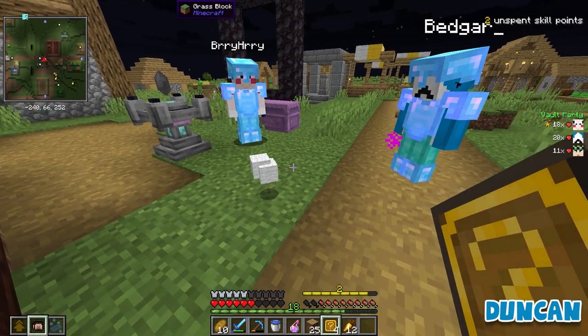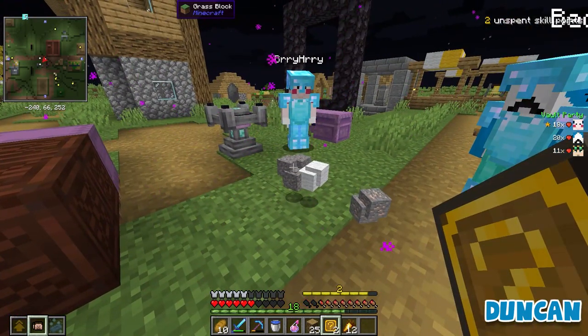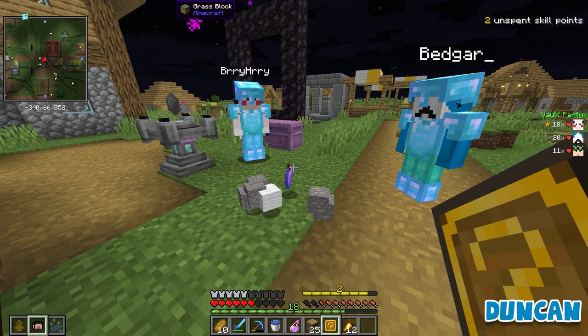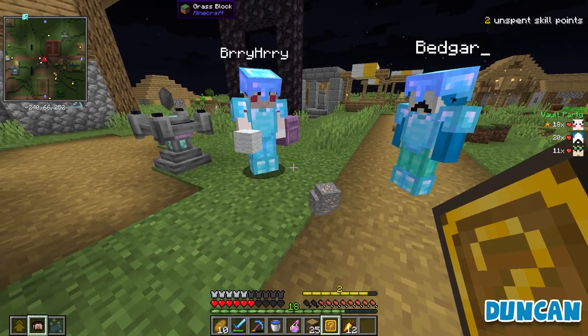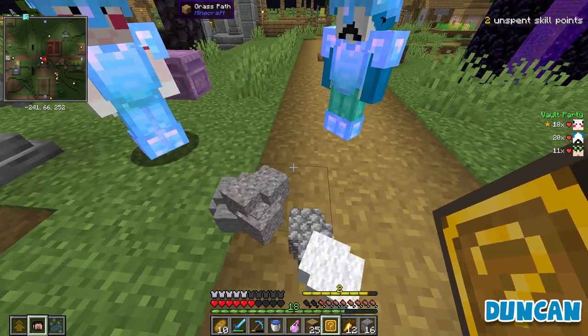Wool. Useful for the altar, I guess. Sure. Iron. Stone. What's that? Oh, a magic apple. I think that's a luck apple, is it? Oh, no, it gives you jump and slow falling. That's a good apple. Unique.